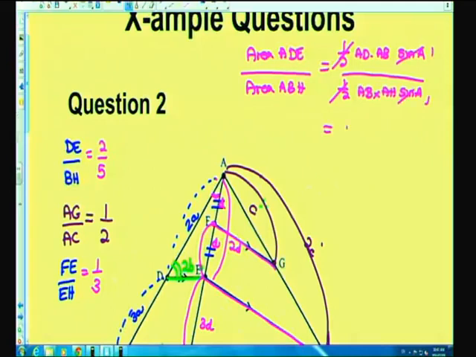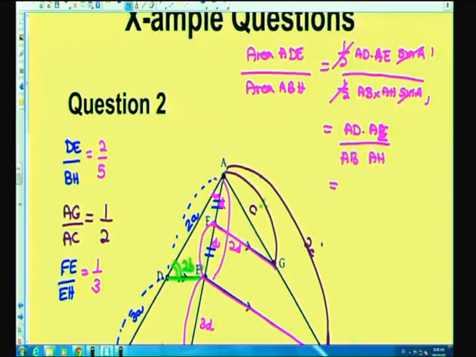So we're left with AD times AB over, I think it's AE. Sorry, my handwriting leaves a lot to be desired sometimes. That was an E, if I did a very bad job of writing an E. So that was AE, and this is AE. And this is AB, AH.